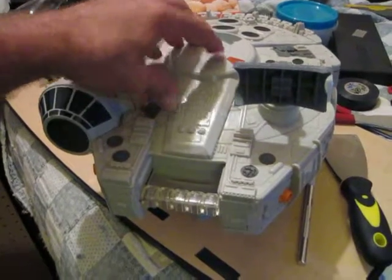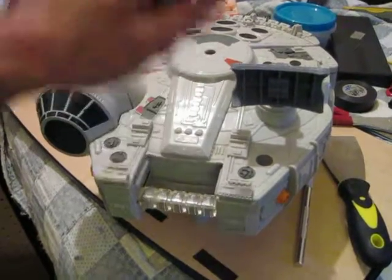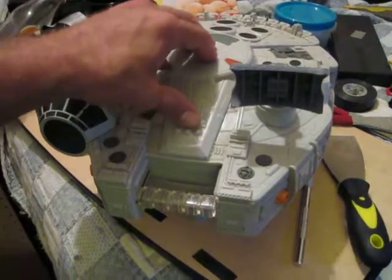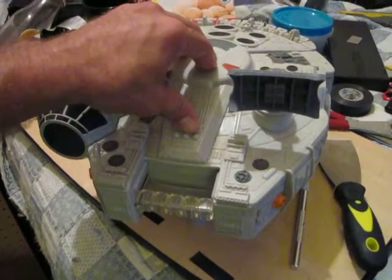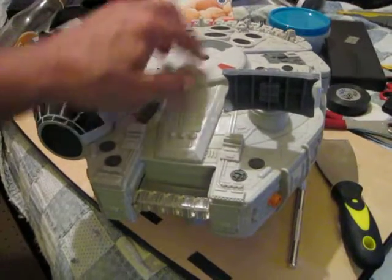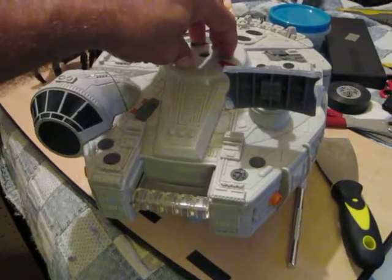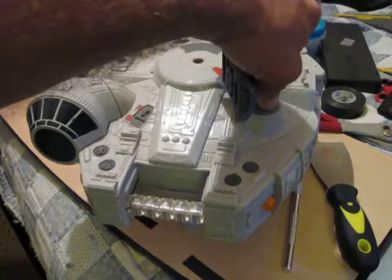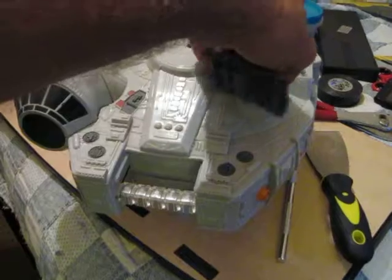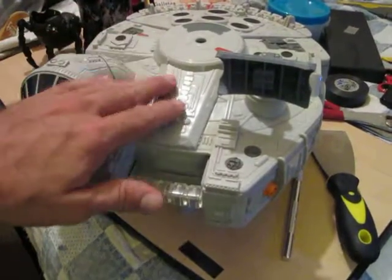So I'm thinking: make a hex adapter for this, because why not mix and match the toy parts? That's what you do with Galactic Heroes. The little dual cannon that comes with the Ghost can fit on here if it had that hex part right here to adapt it, like that. And same thing with here - put a little hex so more than just its own dish can fit it, and you can mix and match. That's the name of the game with these Galactic Heroes toys.